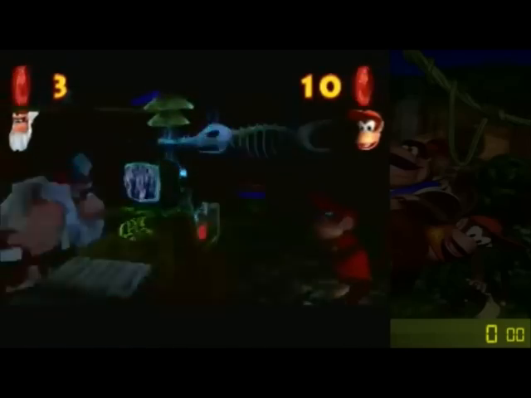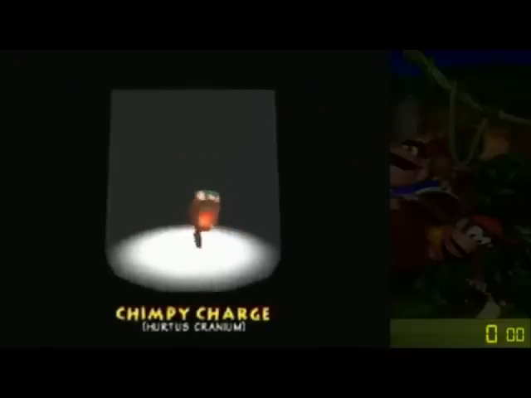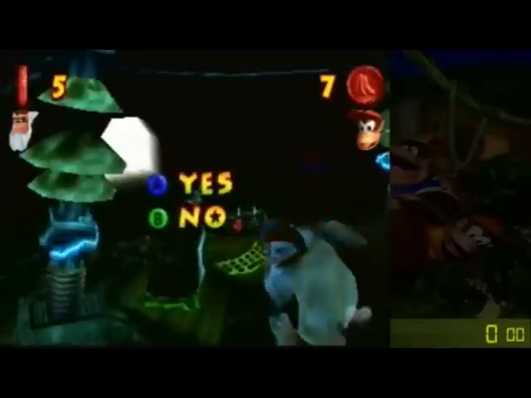But you want to go in and buy more moves, so you go back in, you just hold up. Now that you're back in here, the first move is Chimpy Charge. You make sure you hit yes. You want to buy Chimpy Charge because Chimpy Charge is needed to unlock Tiny. And believe it or not, that is the only use for that move in the game, at least in speedrunning terms, for any percent.